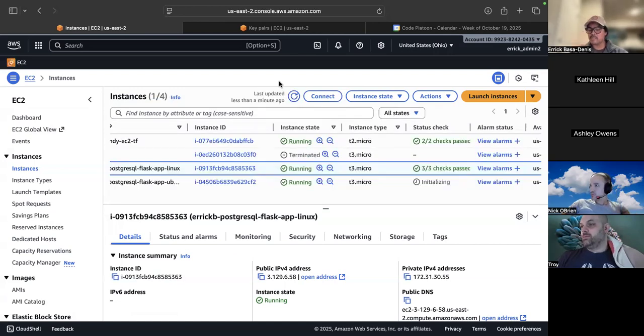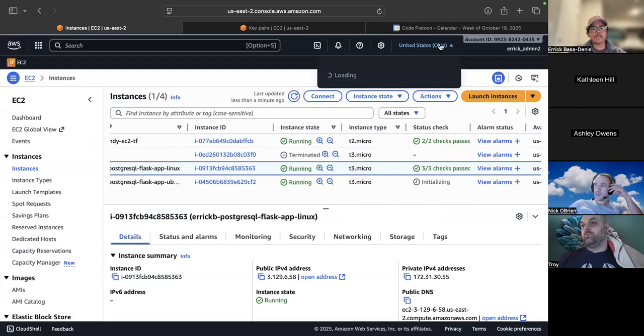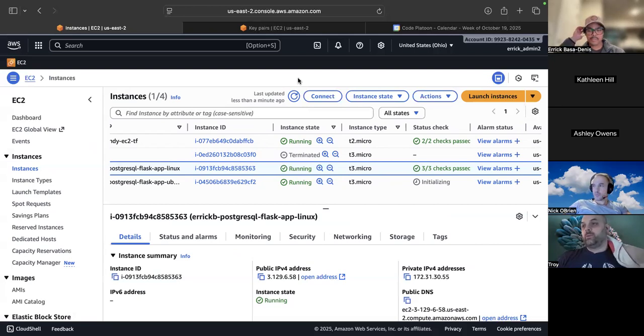Did all you guys get assigned to different regions, by the way? Or are you guys just kind of choosing whichever region? Mine was east. I'm US East 2 as well. Wait, so you guys got assigned those? No? Okay. I'll bring that up, see if we can assign you guys different regions so that way there's barely any conflicts. Or there's no conflicts.